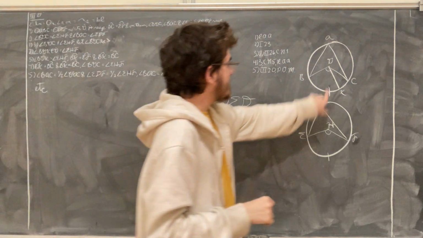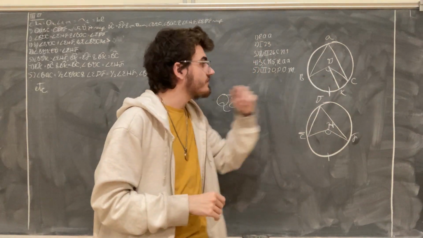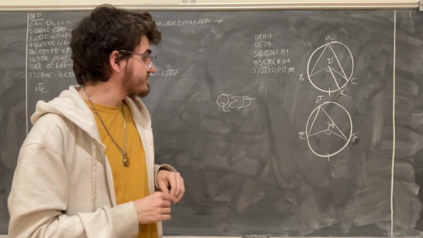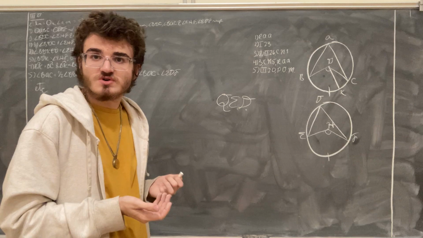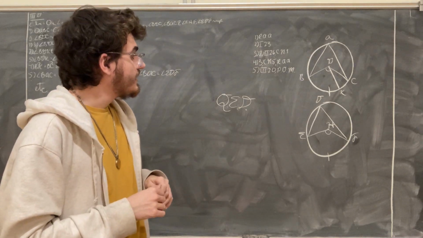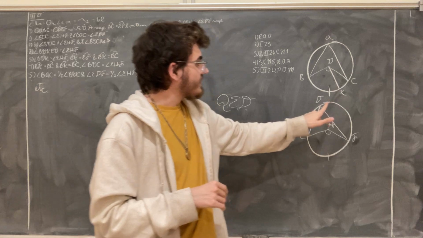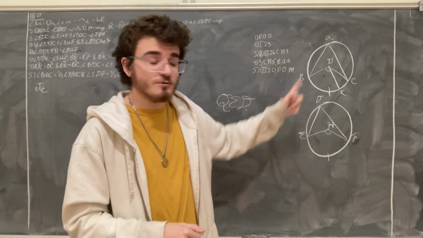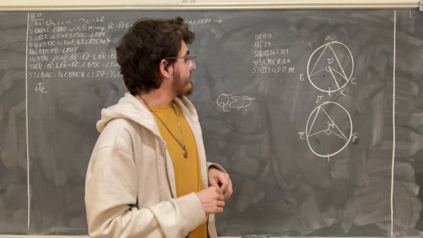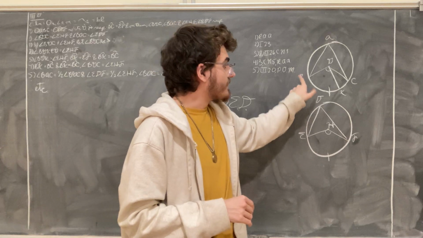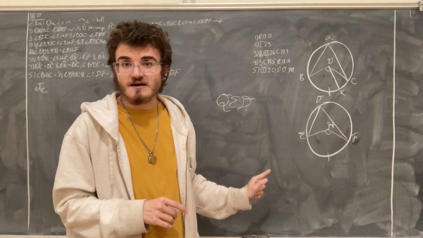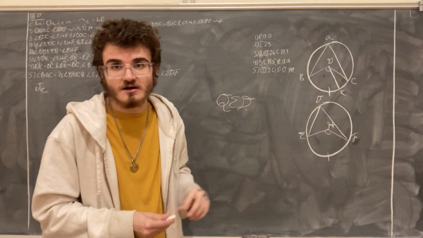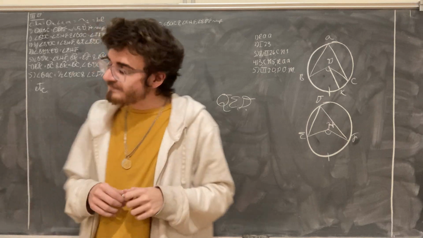Now, we have these equal angles in equal circles, and so we know that the arcs on which they stand must also be equal. This is proposition 3.26, the prop we just did before this. And so we know that the minor arc BK and the minor arc EF must be equal because we have equal angles standing upon them. And we are given that the minor arc BC and the minor arc EF are equal. And so by common notion 1, the minor arc BK and the minor arc BC are equal.